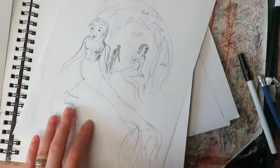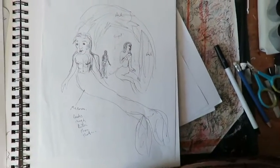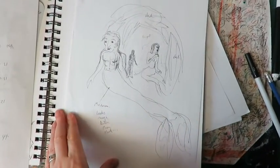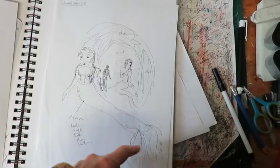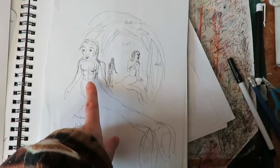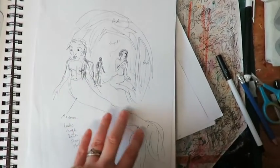And then that's an idea that showed up this morning, Friday, Mermaid Day 18. I haven't done today's mermaid yet, but this is a quick sketch for a painting. And he'll look a lot better than that when I do get around to the painting. If I do get around to it.